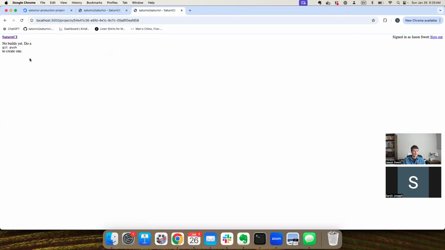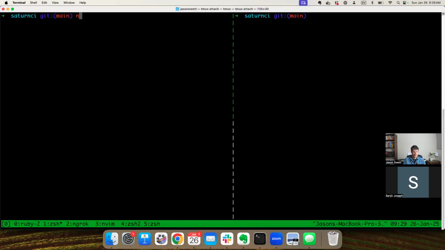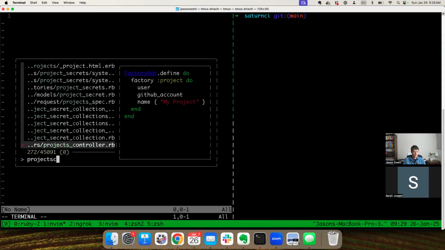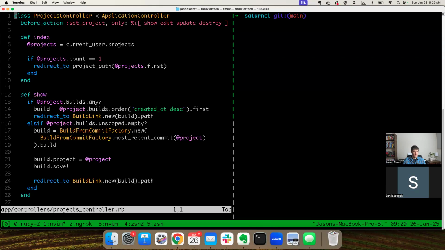Okay, so when we land on this page, it's blank, but it shouldn't be blank. Project.builds.any should be false, and project.builds.unscoped.empty should be true.